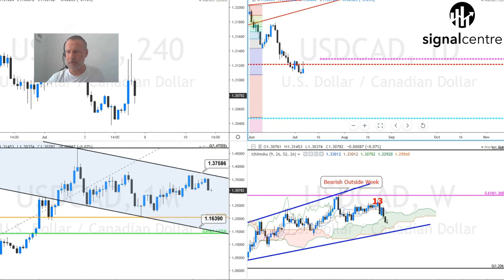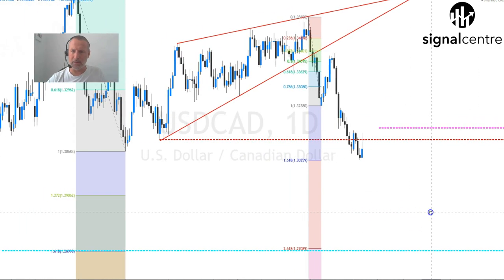Shorter time frames. This is the one that I really like. This is the daily chart. This is a great level. So we've got an impulsive move, then this corrective move to the upside. We broke the wedge formation. We've hit the measured move target. Friday, we've seen what was support now becomes resistance. That's been retested close to this 161.8% Fib level.